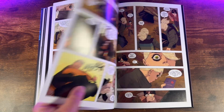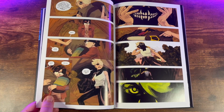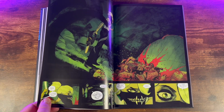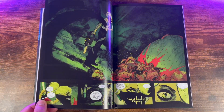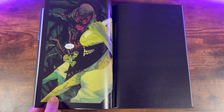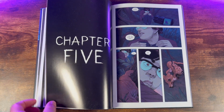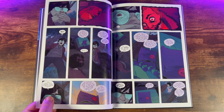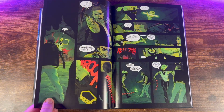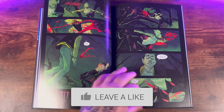So now getting into the story of Something is Killing the Children and not being too spoilerish. Something is Killing the Children takes place in this small town of Archer's Peak. Now, in this town, children just mysteriously start disappearing. Now, there's a boy named James who will be pretty much throughout most of this volume here. He ends up telling his friends that he saw a monster or a creature out in this ravine somewhere. So they want to go check it out and see if there are any monsters in here, or to call James out on his bullshit, really, too.